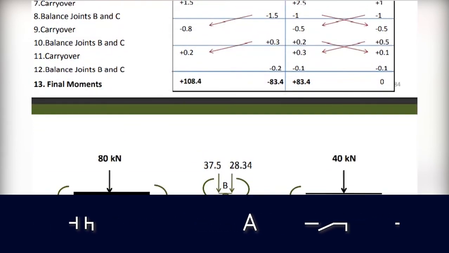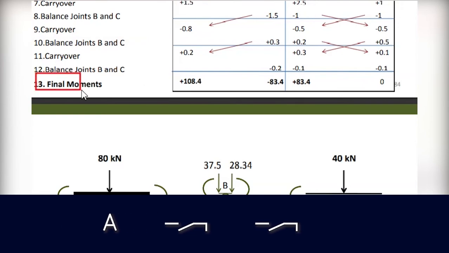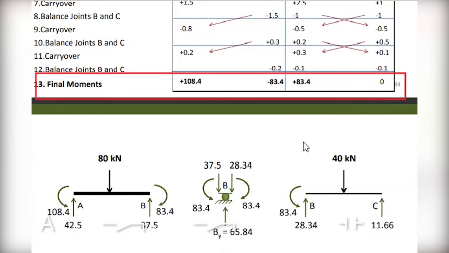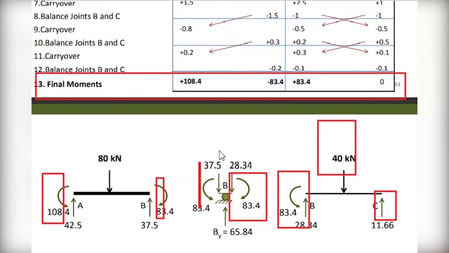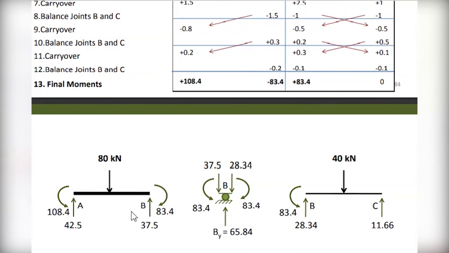So the end value should be the so-called final moment. After having the final moment, you shall put your moment here, and you shall put the opposite one there, and put the reaction there. Given the force as before, you are now able to calculate the shear and the reaction. It is the normal procedure. Taking moment at this point, you can have this reaction. Taking moment at the support, you can have the balance here.